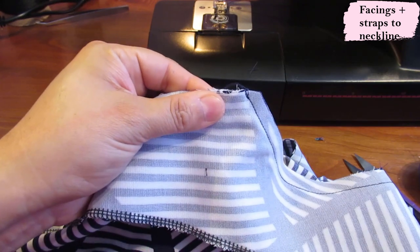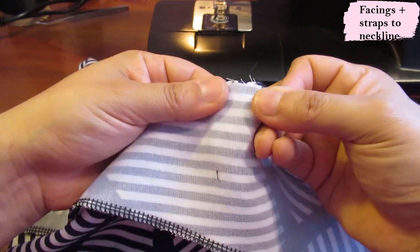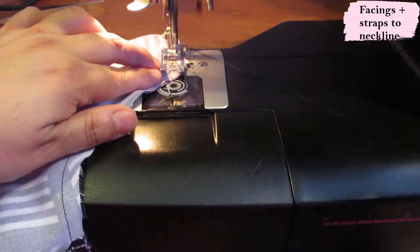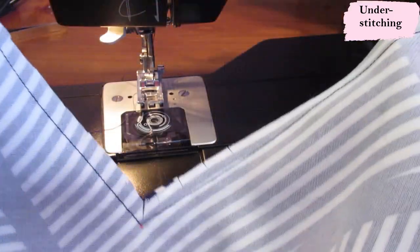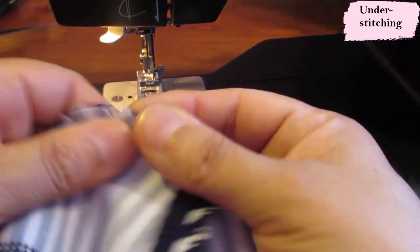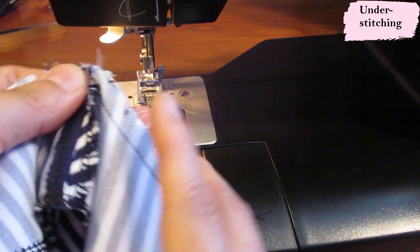What I'm going to do there is snip on all the curves, turn the facing to the inside, and understitch like you do with every single facing on any garment. Here is the V neckline. You can see the snip into the pivot point, and over here on these armholes, also lots of snips. I don't think I need to trim further because 3/8 is acceptable for me.